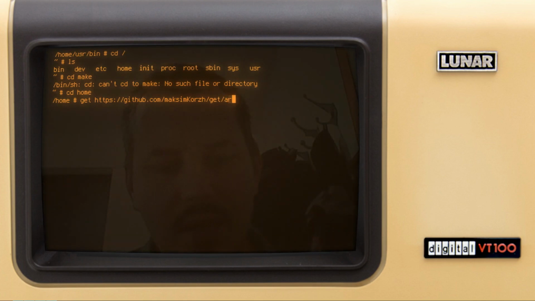And I want to say archive refs heads main zip, if I'm not mistaken. I just don't want to print this to the standard output. I want to save this as get.zip. Okay. And let's see.